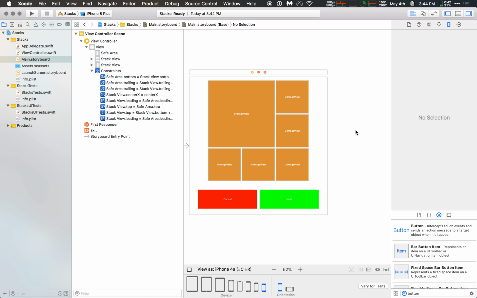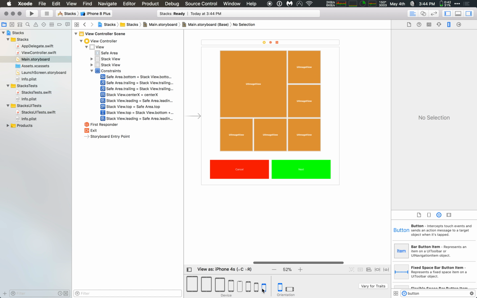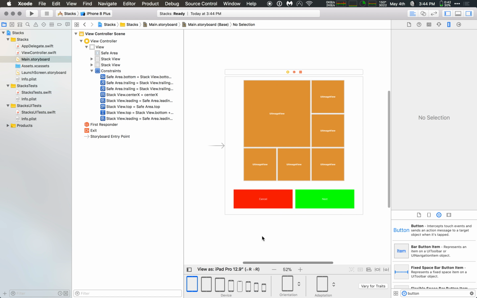Yep. Because how I've usually been doing it, I've been testing with those. But right, if you design your UI really, really well, it won't matter what device you run it on. It will always work.